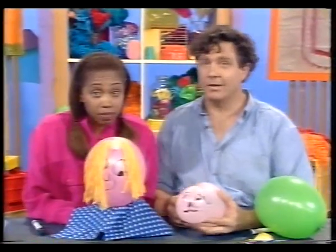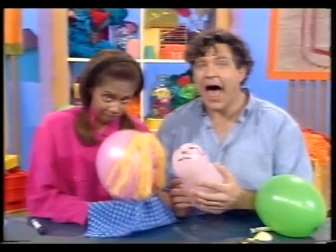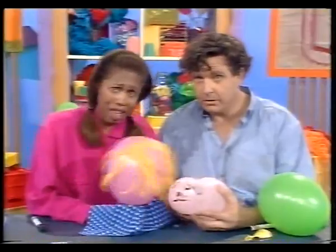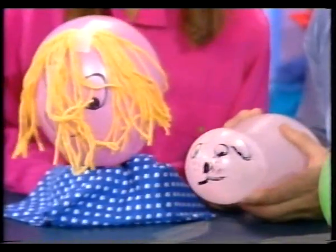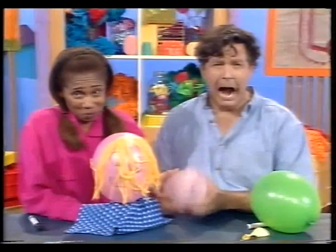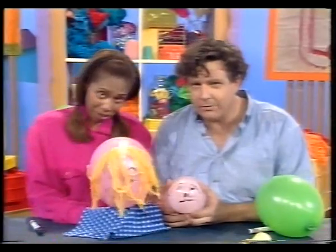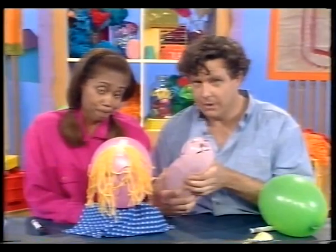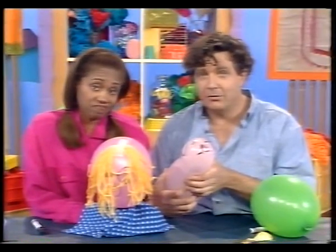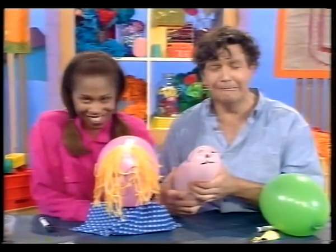Old Mother Hubbard went to the cupboard to fetch her poor dog a bone. But when she got there, the cupboard was bare. I'm so sorry. And so the poor dog had none. Go on, you help us to say it this time. Old Mother Hubbard went to the cupboard to fetch her poor dog a bone. But when she got there, the cupboard was bare. And so the poor dog had none.